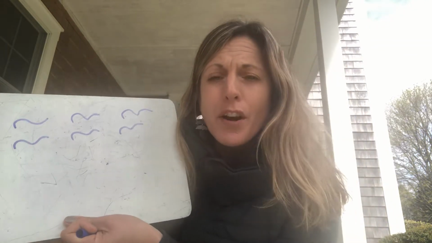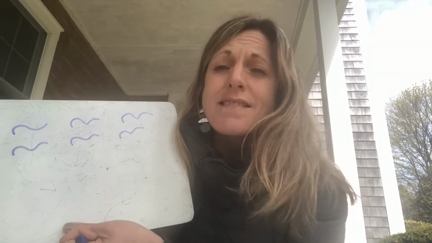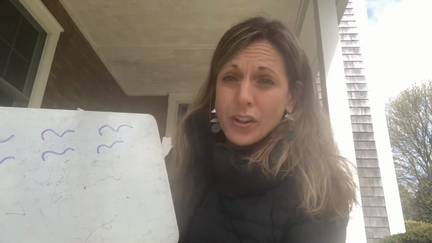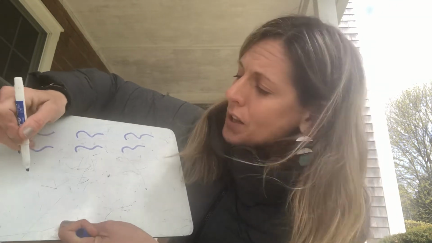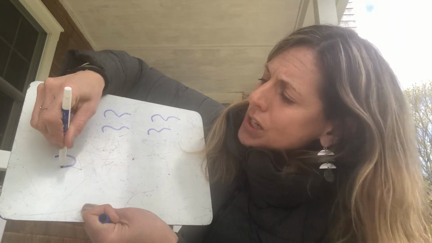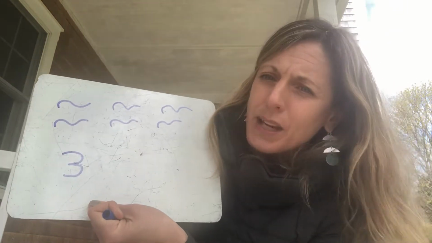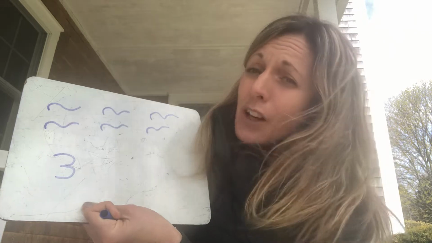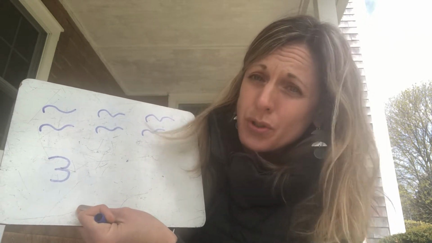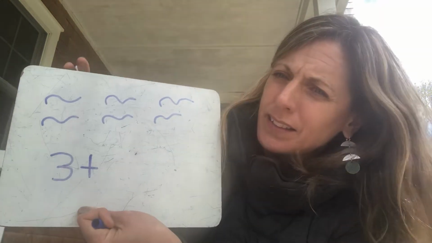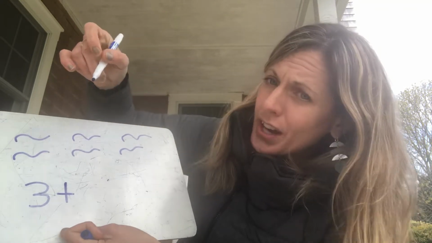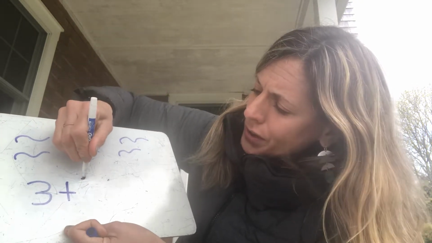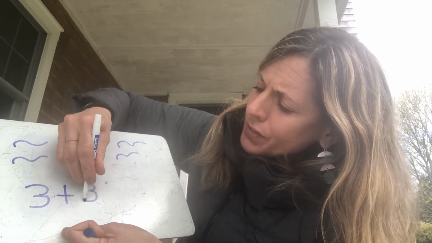Nice. So the next part of our number story job is we're going to create a number sentence to go with the story. So how many worms were in the garden first? 3. So let's write a 3, boys and girls. Around a tree and around a tree. That's the way to make a 3. We said this was a plus or an addition number story. We were adding, so we're going to make a plus sign. Go ahead and make your plus sign. You can look at Mrs. Horan's for help. And then how many worms came along, friends? 3 more, another 3. Make sure your 3s aren't backwards. If they are, just try again.